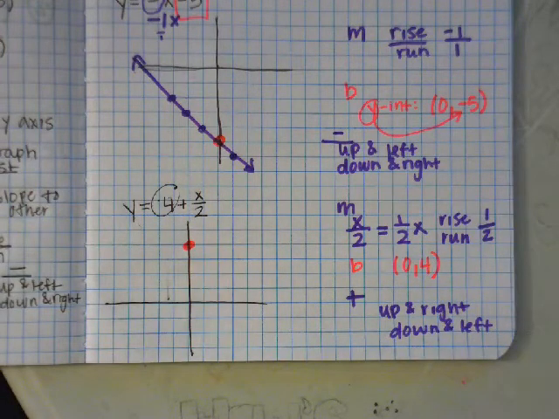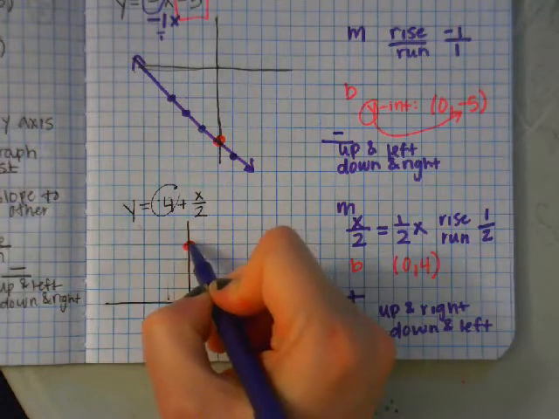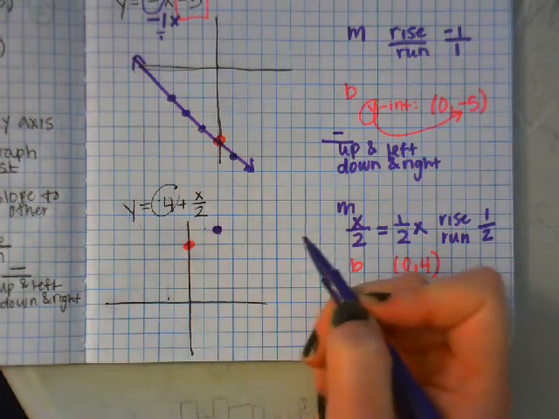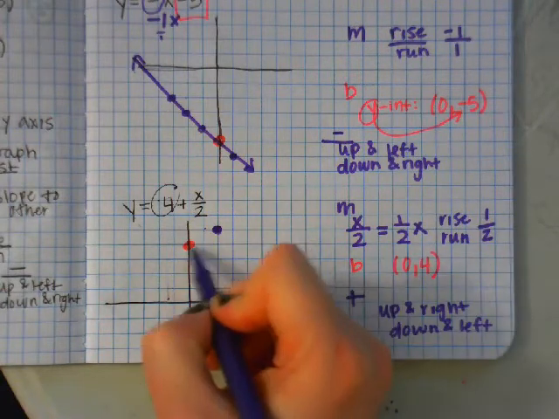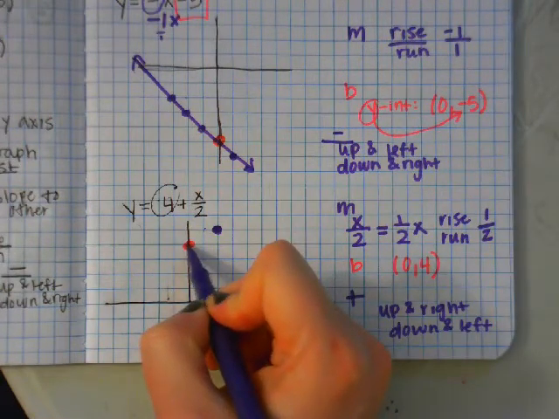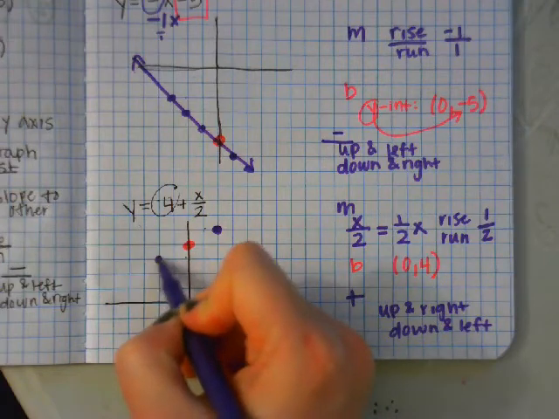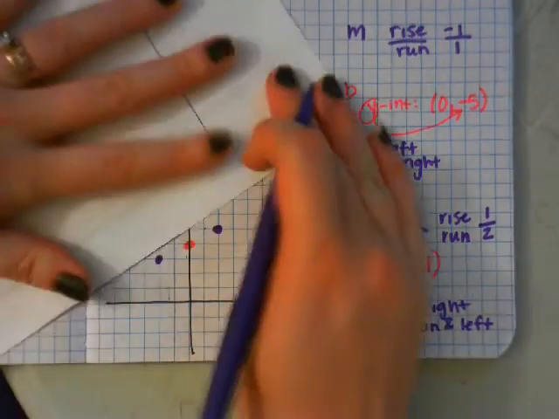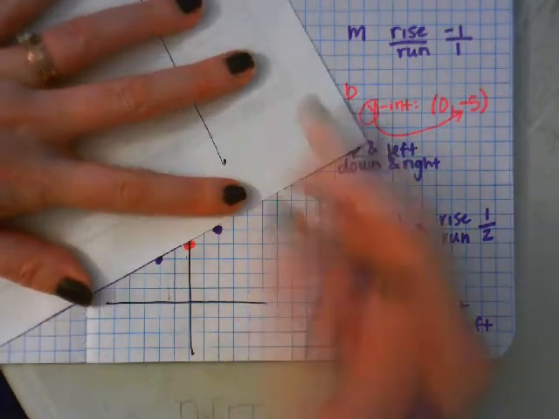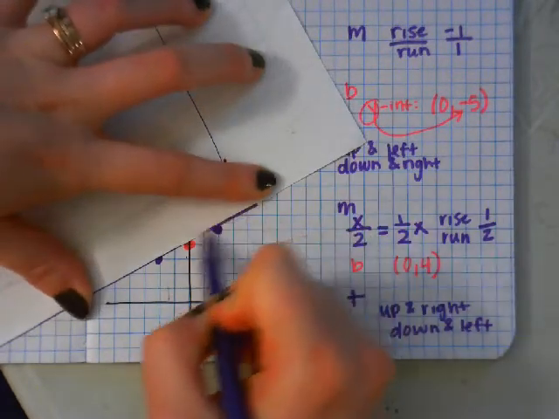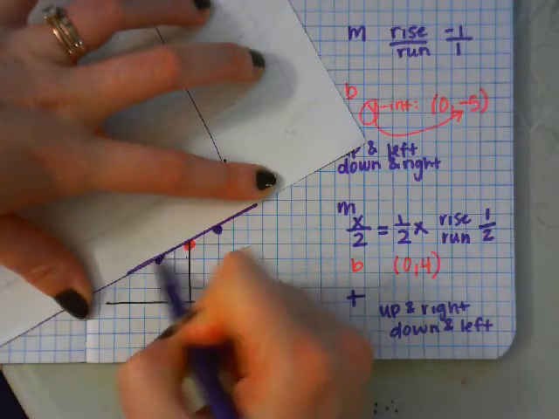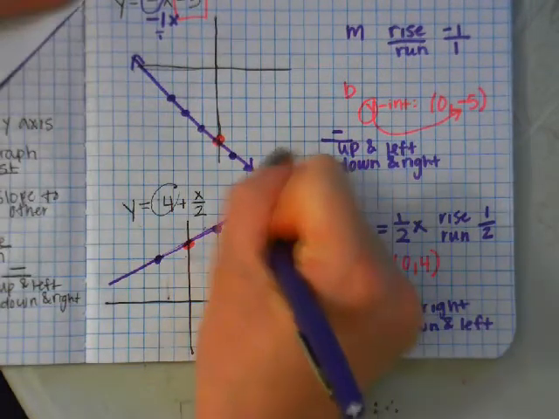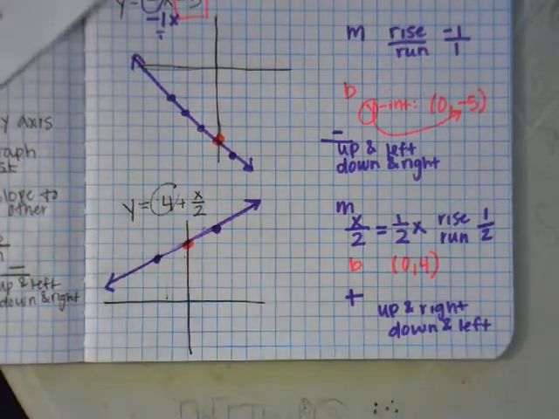Okay? So now we rise 1, run 2. So rise 1, run 1, 2. And I could keep going that way, but I'm probably going to run out of room. So I'm going to come back to this point and go down 1 and left 2. All right, and then we just connect. And you really don't have to use like a straight edge like I'm doing. That's just me being particular. Cool. So then there is our graph.